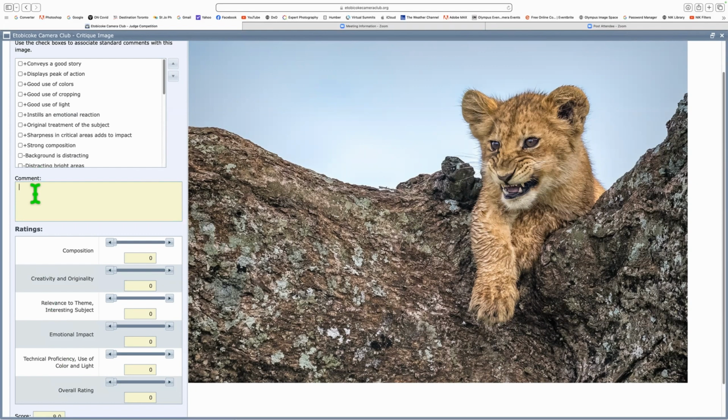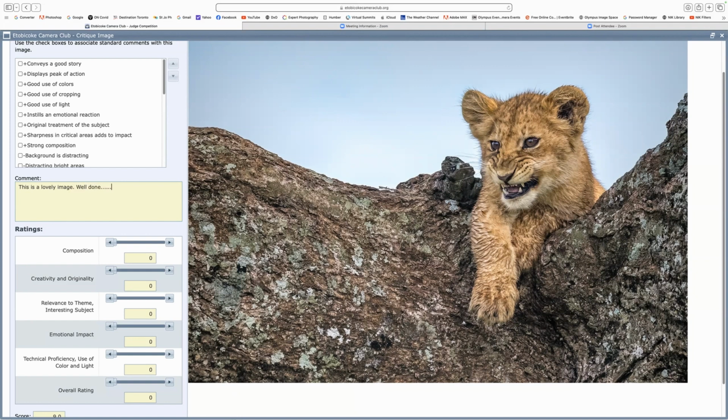But what we do ask is that you complete the comment and type in information that you feel would be relevant for this image to help the author of the image improve the next time. So I will simply type in, this is a lovely image. Well done.